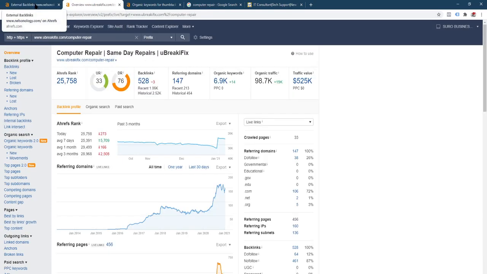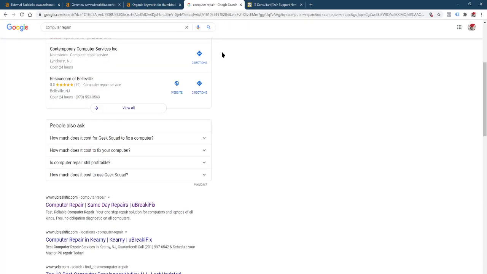So I don't really know what people search for when it comes to your service, but for the most part, the average person, when their computer's not working or they need something to do with fixing their network, I'm assuming they're going to search on Google computer repair. Now I guess the job of SEO is figuring out what these keywords are, right? So you have to think about what your clients are going to be typing into Google to try to find a solution to their problem.